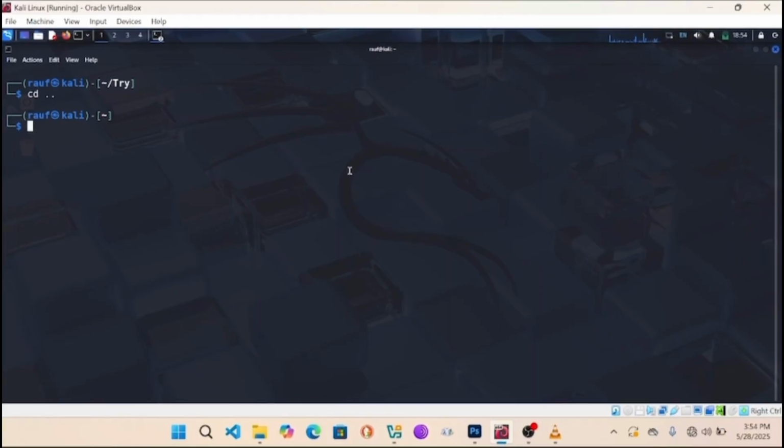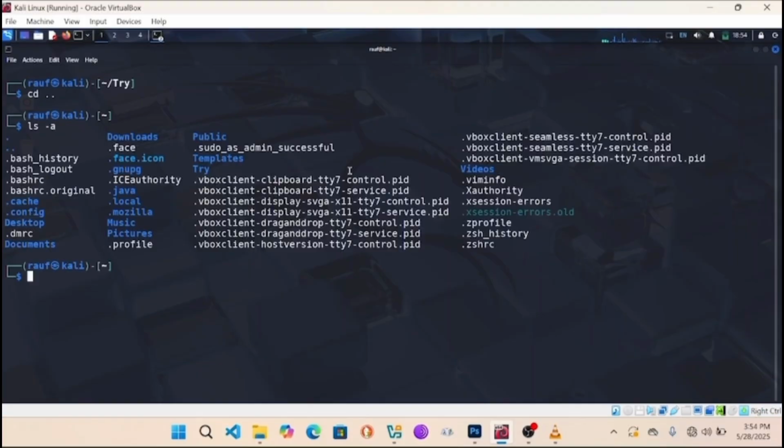I'm going to teach you how to find hidden files and folders. So in your current directory, you type ls space -a. All the files and folders that start with a dot is a hidden file or folder. What if you want to create your own hidden file or folder? Let me teach you how to create a hidden folder called secret.